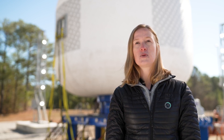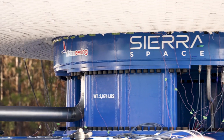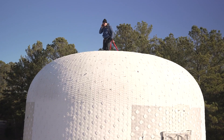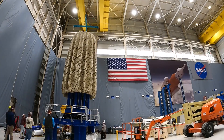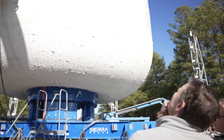The full-scale unit behind me here is really comprised of two main components: our metallic ground support equipment and then the soft goods. The core is 18 feet tall and the diameter is 27 feet. We do what we refer to as sleeving, where you basically drop the soft goods over the top of the core. Today feels like the culmination of all the sub-scale tests that we've done, really leading to this full-scale test.